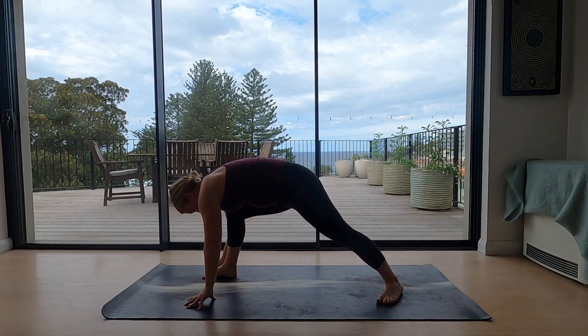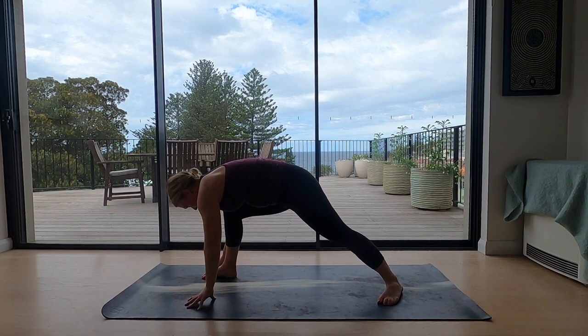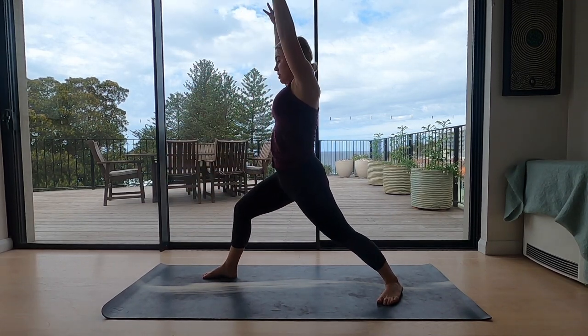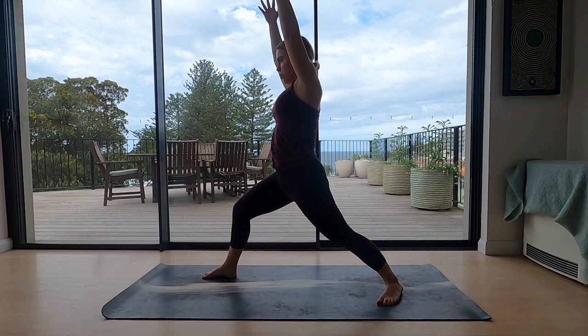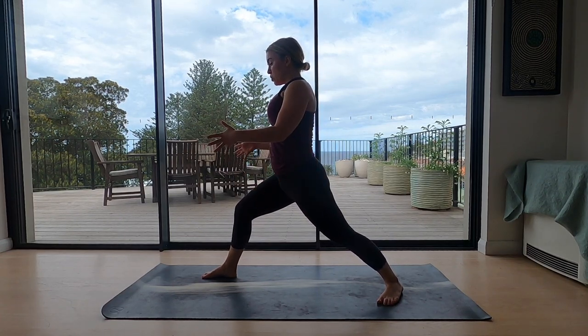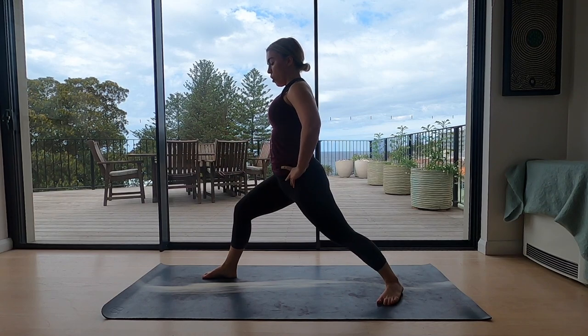And then once you've grounded down through that back foot and through the ball of your front foot, I want you to inhale up into a warrior one here. So the difference with warrior one, compared to warrior two, is mainly in the hips. So your hips are facing forward towards the front of your mat rather than open to the side.